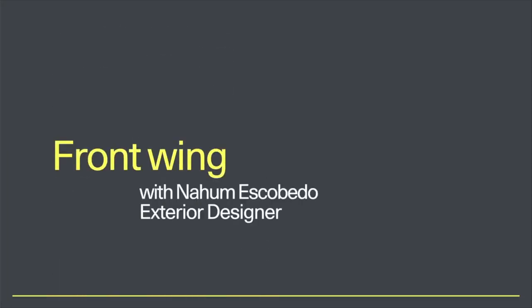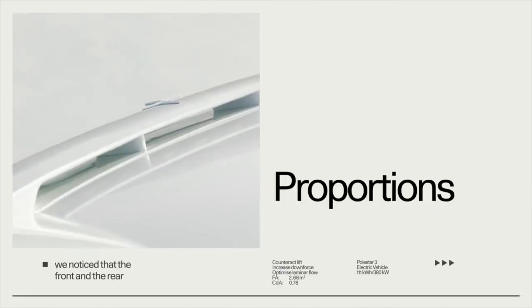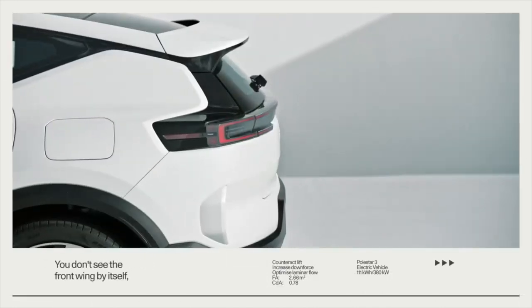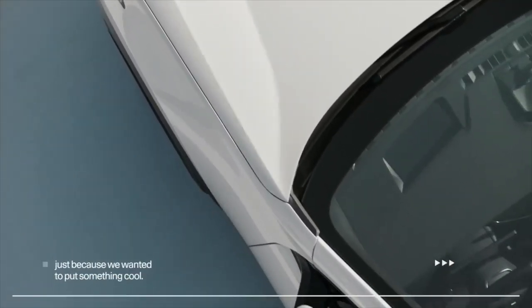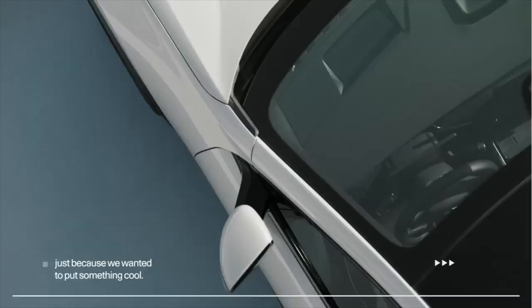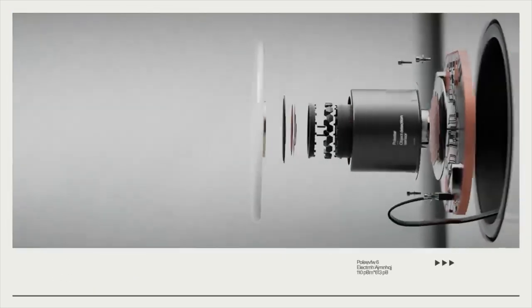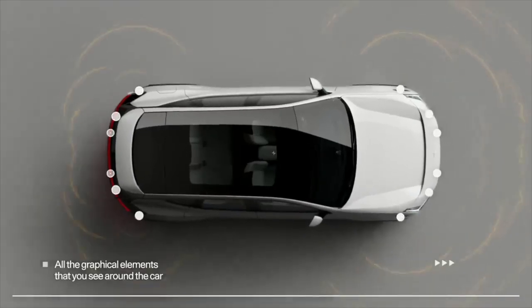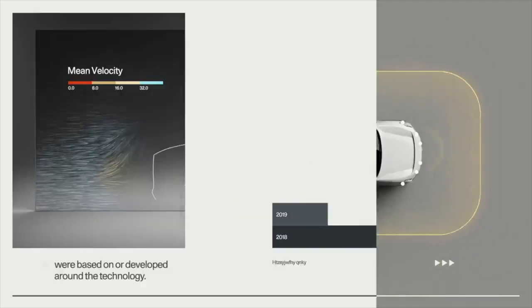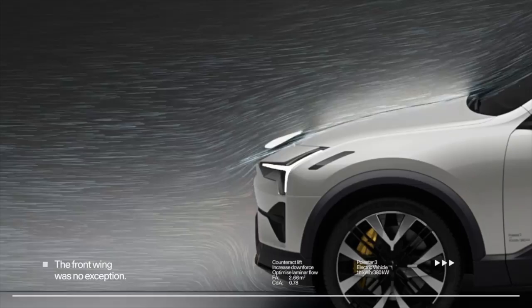The Polestar 3 is an SUV with distinctive and minimalistic design, suited for the electric age. With a large structure, it doesn't feel like one — achieved through its front wing design that produces a slick look in balance with the rear wing. This car has two wings and active aero at the grille — very much a technological car. Some key details that are really fascinating: the incorporation of the wing is a successful blend of various elements giving it a stunning, different front end.